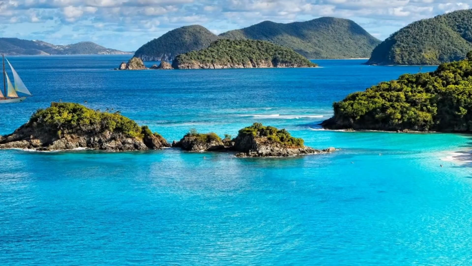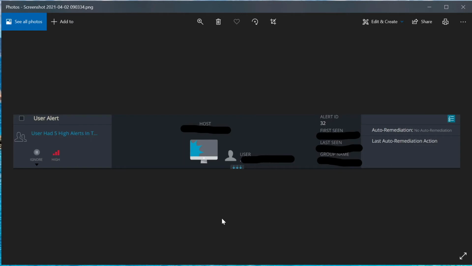All right, welcome to our demo. The first thing we want to cover is something called user behavior analytics. What you can see here is a user who had generated 5 alerts. What this means to us is they're doing something that they shouldn't be doing. It could be downloading files that are showing up as malicious at a very rapid pace, or maybe trying to hack their way through the network.